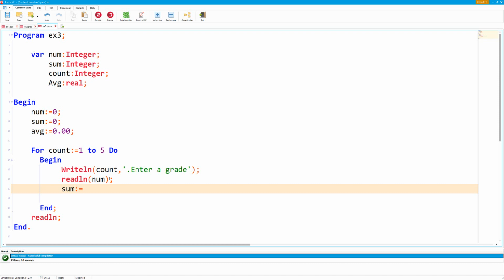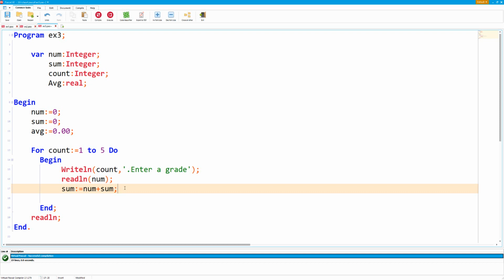So I'm going to say sum is equal to whatever the user just entered, which is 10, plus the existing value of sum, which is 0. So if the user has only entered the number 10, this formula will say 10 plus 0. So the sum is 10.